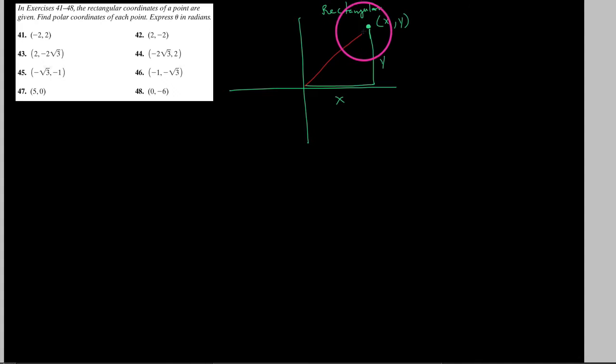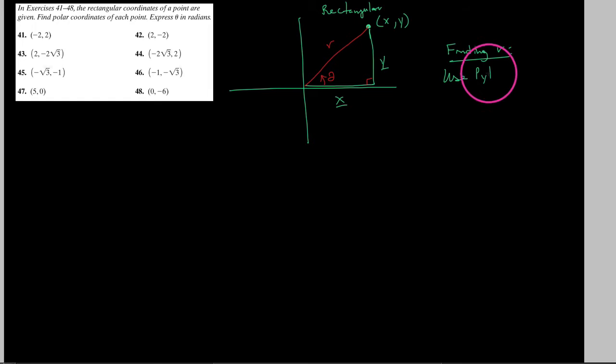Well, I want to know two things. I want to know the length of this line segment that connects my point back to the pole or the origin, but I also want to know the direction angle. We're going to look at these independently, and the first part is just the length of r, because it relies upon a simple fact: if we know x and y, we can always find the hypotenuse r by using Pythagoras.